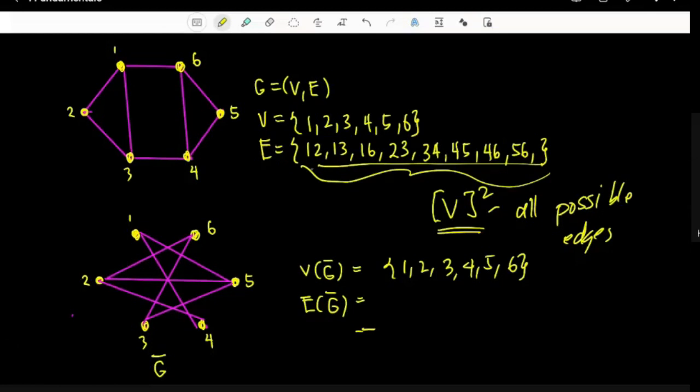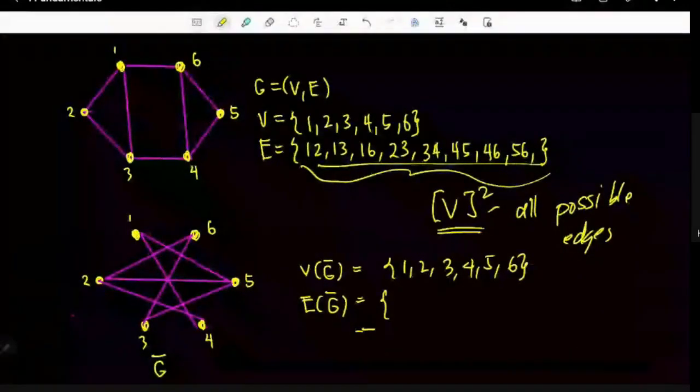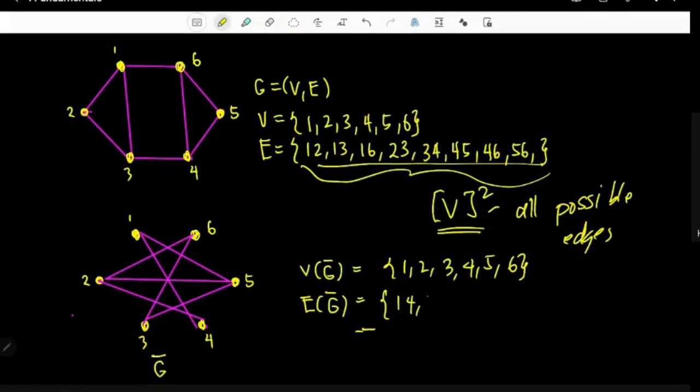Alright. So, nandun yung 1, 2, 1, 3, 1, 6. Kung titingnan mo, lahat ng possible edges containing 1 ay 1, 2, 1, 3, 1, 4, 1, 5, 1, 6. So, ang matitira na lang, 1, 4, 1, 5. Again, if you're not looking at the graph. Now, how about 2? Lahat ng nakakonect sa 2 ay, syempre, nakuha ko na yung 2, 1. So, 2, 3, 2, 4, 2, 5, 2, 6. Nandun yung 2, 3. So, ang makupunta rito ay 2, 4, 2, 5, 2, 6.